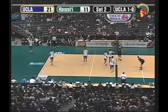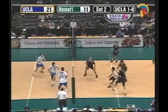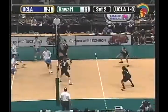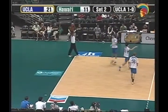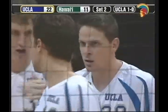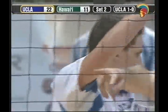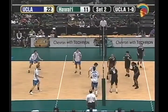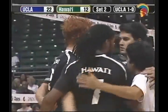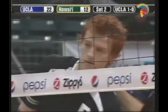At that time, Harrison Carroll unable to get it through the block. Serving again, dug up by Costello. Ball blocked back, triple block, but they block it out. And right now, Hawaii with no timeouts left, unable to stop this run by UCLA. 22-11. Hitting the ball again is Hunt. This time Hunt is able to get it down. Hunt picking up his 3rd kill, but hitting negative .154 tonight.